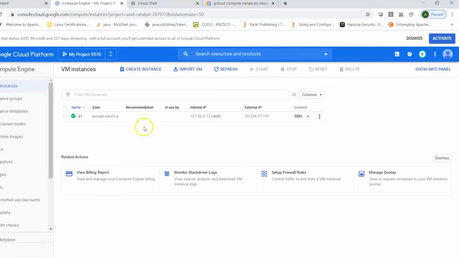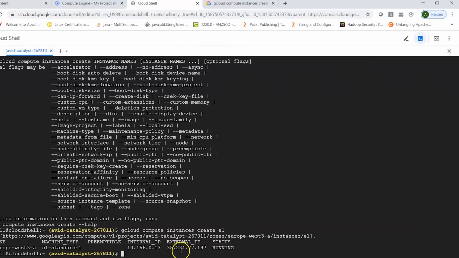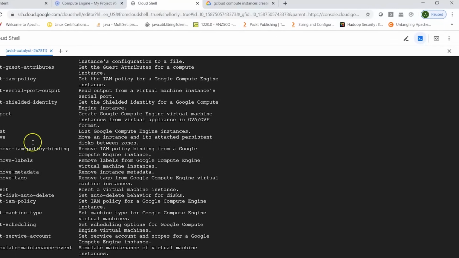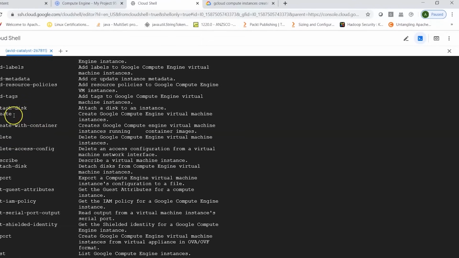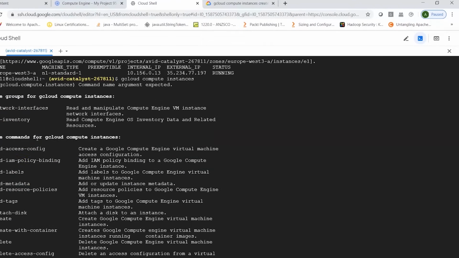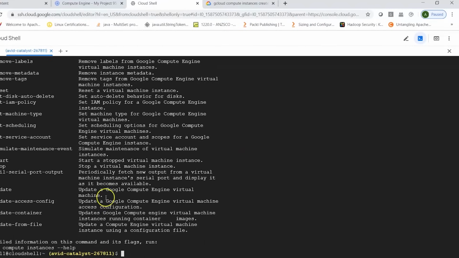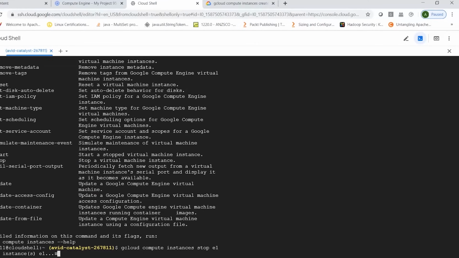So I have an instance created from my Cloud Shell, and what I can do is look into instances and see what the different options are with instance. So if we did a create, you have an option delete. You can then delete the instance from the command line, or you can use other options. So you can do a list, you can do a stop, you can start. So I can basically do a stop, so let's go ahead and do a stop. Commands are pretty easy here to remember, or you can always use the help option. And now I'm trying to stop the instance, and then basically I can go ahead and delete it.